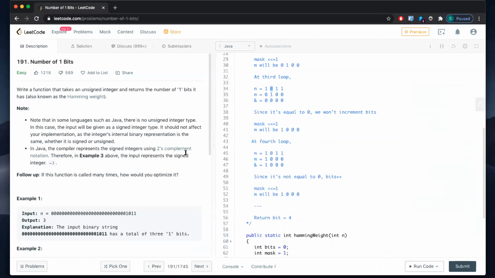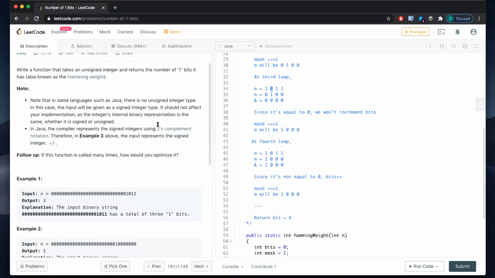So basically, in Java, we have 32 bits, right? If we say it's an unsigned integer, then it has a higher range of positive values, and if it's a signed integer, then it has a lower positive range. But let's focus on the question. If it takes an unsigned integer, then we'll have to return the number of 1 bits.